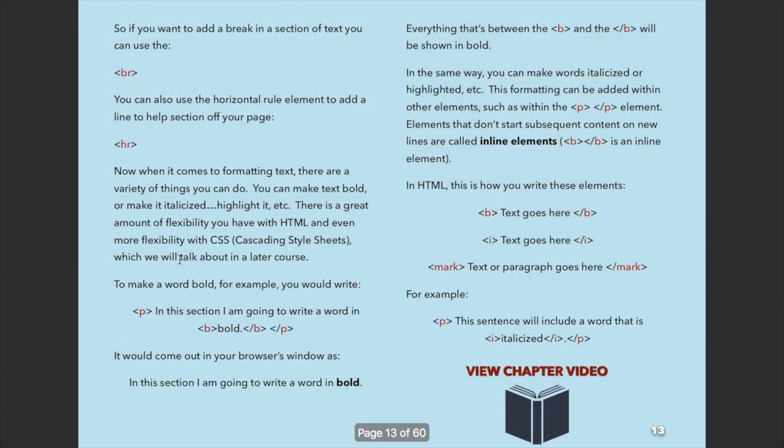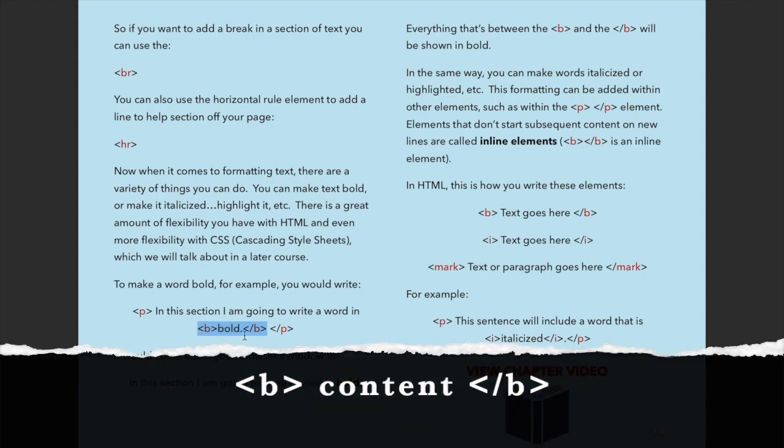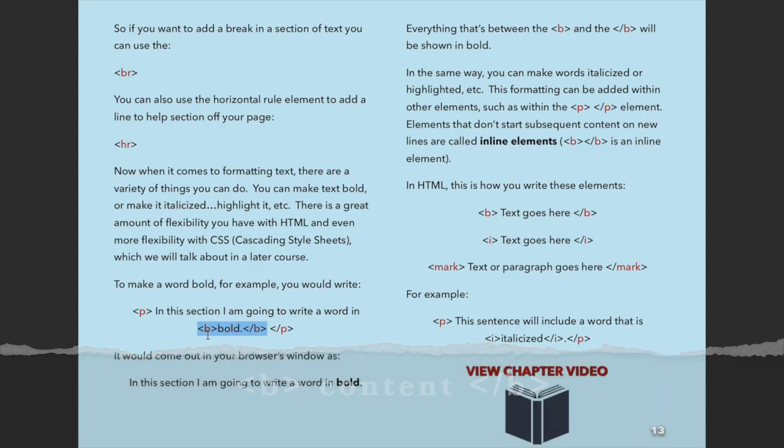So what we'll do now is talk about some other elements you can use to format your text. Let's say right here we want to make something bold. You can make things bold with HTML. You can also do that outside of HTML, but with HTML you can make things bold, and you do that with the bold element. It's the same kind of format, the same kind of pattern. You have the word or the content you want to be bold, you have the opening tag and the closing tag of this bold element. Anything within that will be bold.